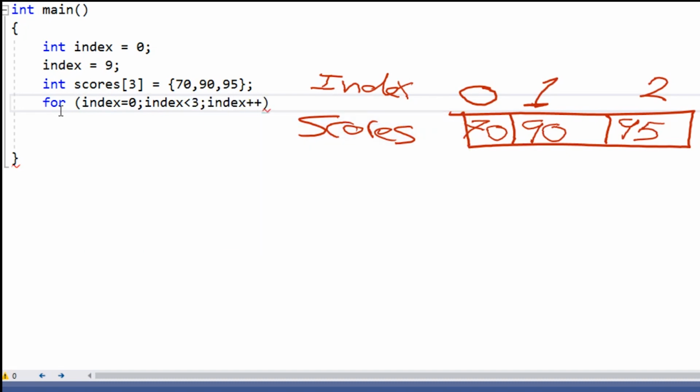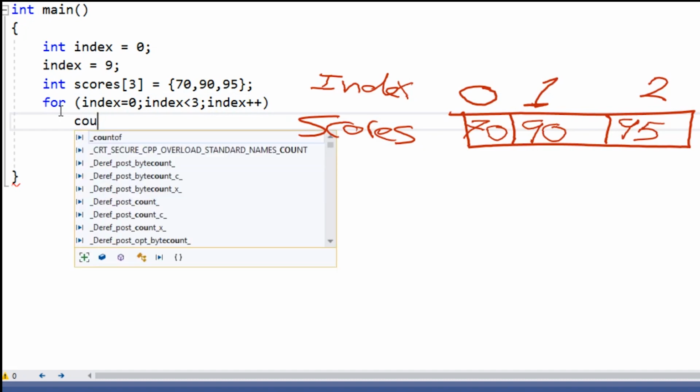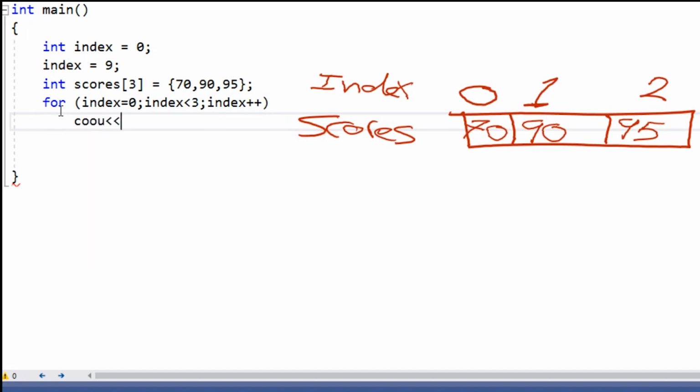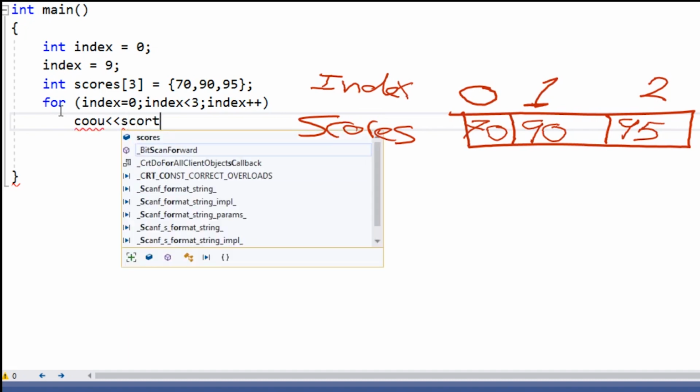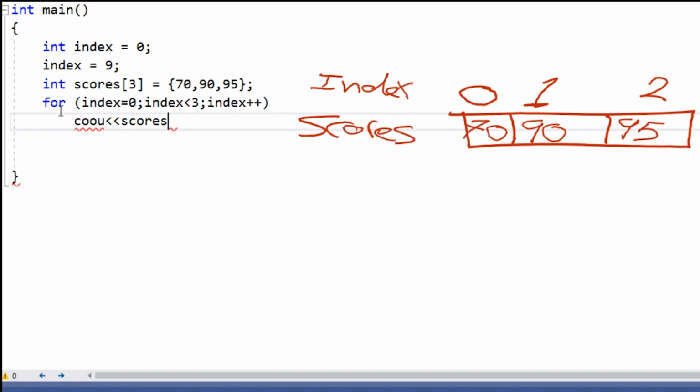And now next I will say cout, and here we'll print the array, which is scores, the array name scores, and then we need these brackets and the index that we have.